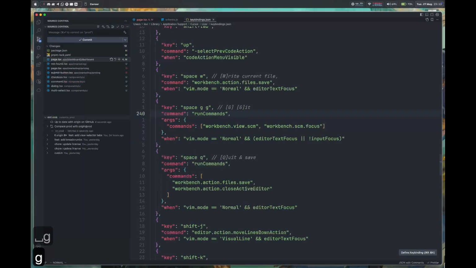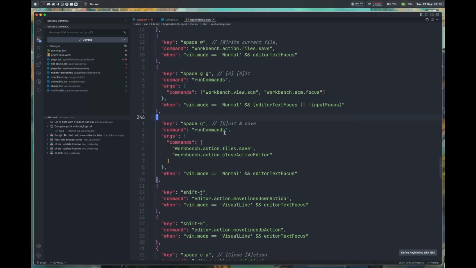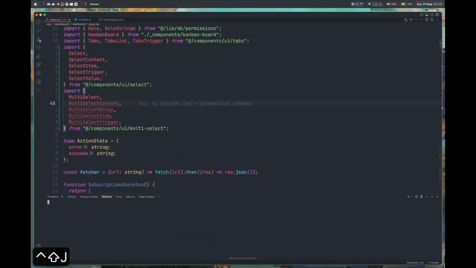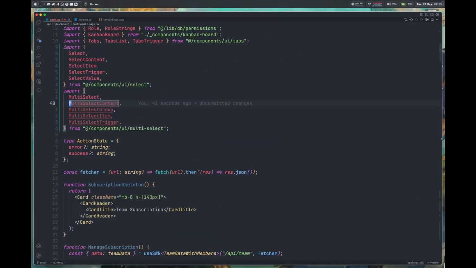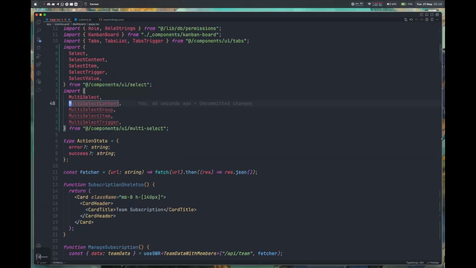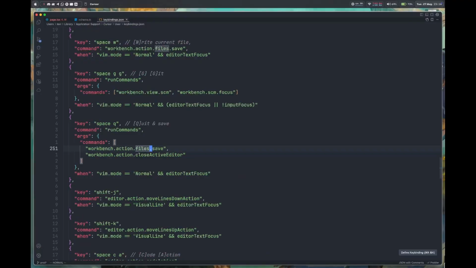Space GG opens up Git, and then from here you can do whatever you need. I mostly just use that to get into Git, and then from there I use my mouse. Anyway, space Q is quit and save. Because I have the terminal quit as Control Shift Q, I like having space Q for quit. It also makes sense from a mnemonics perspective. By default, I prefer it to save rather than save and quit because I don't want to accidentally delete something. Everything's in Git anyway, so if I don't want something, I can do it later.